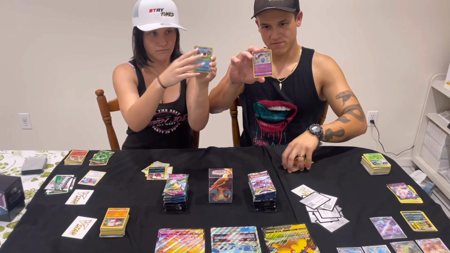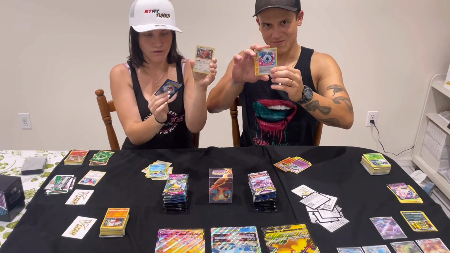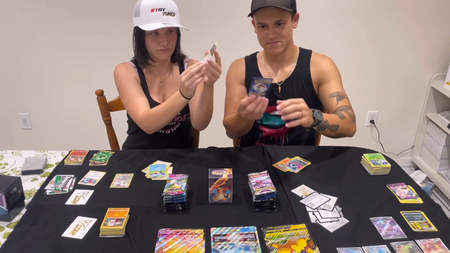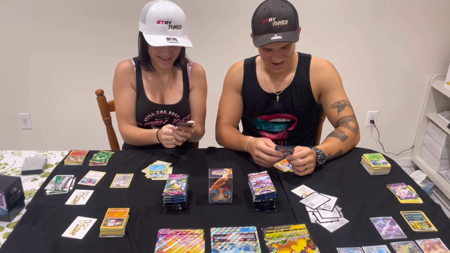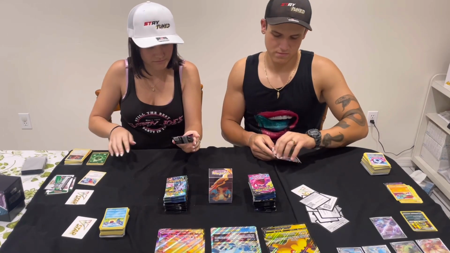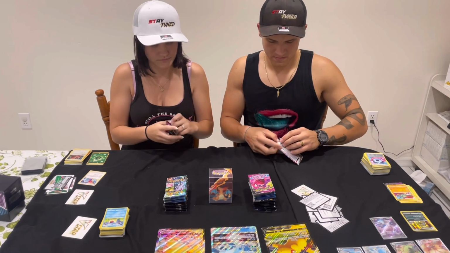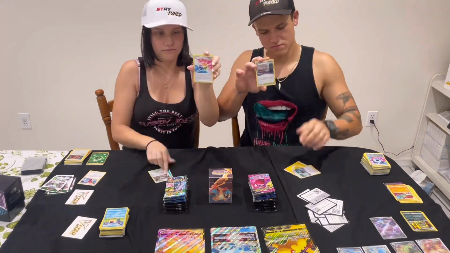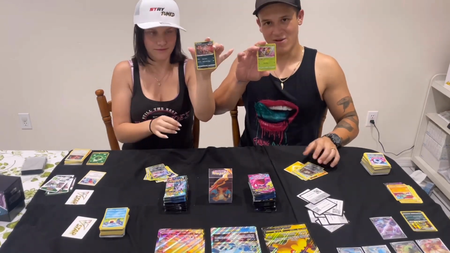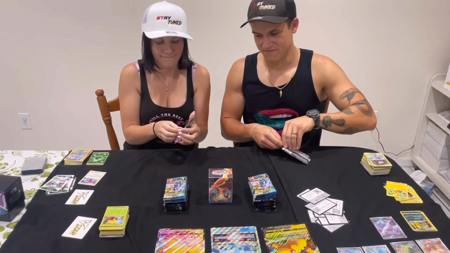This is our reverse holo, it should be. Nope, this is reverse holo frou-frou. Lucky energy and the rare. Nope. Greedent. Dang. Sword and Shield Lost Origin. Sword and Shield Fusion Strike. Fusion Strike, she's on Pokemon Go, which is probably my favorite set.